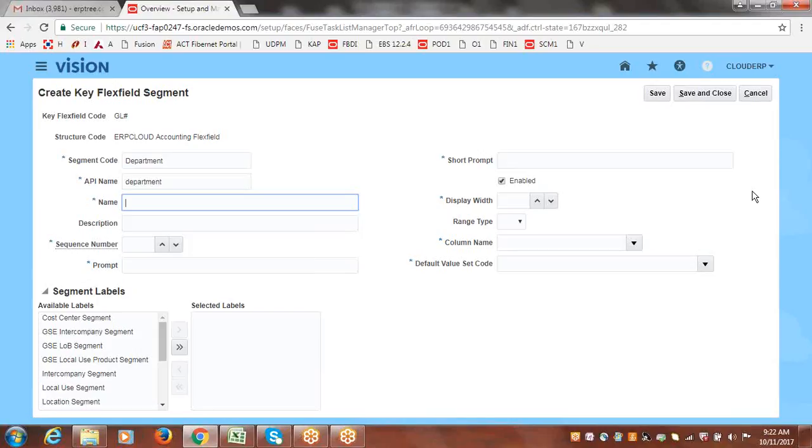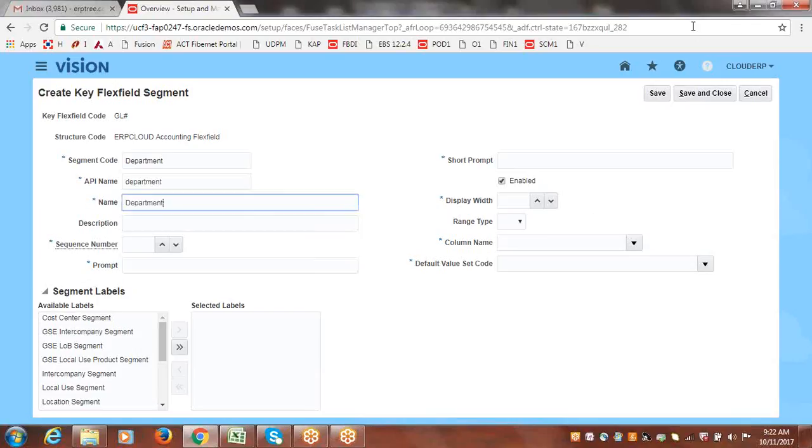You can choose what should be your balancing segment, primary balancing, secondary balancing, or which segment should be cost center, division or department, etc. You come up with your requirement for which qualifier you want, and for that you assign the relevant label. Accordingly, it will act. Labels are predefined, seeded. Segments you can manage. For which segment, which label you want to use, you come up with your business requirement.